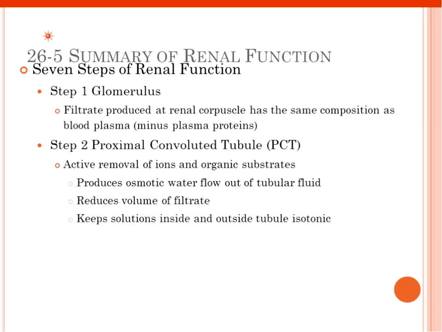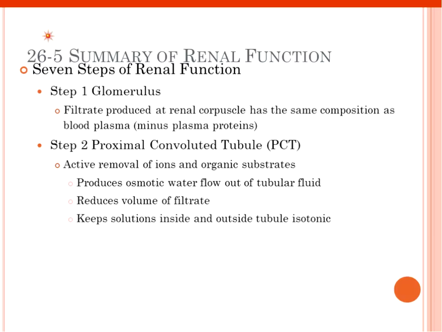So the first part, we all recognize, is glomerular filtration, where the filtrate is produced. Remember, filtrate is just a fancy word for pre-pee, not quite urine yet because it's not the right consistency. The filtrate is produced at the renal corpuscle, which is that capsule, or what we call Bowman's capsule as well. So you'll hear it referred to as Bowman capsule, the glomerulus.